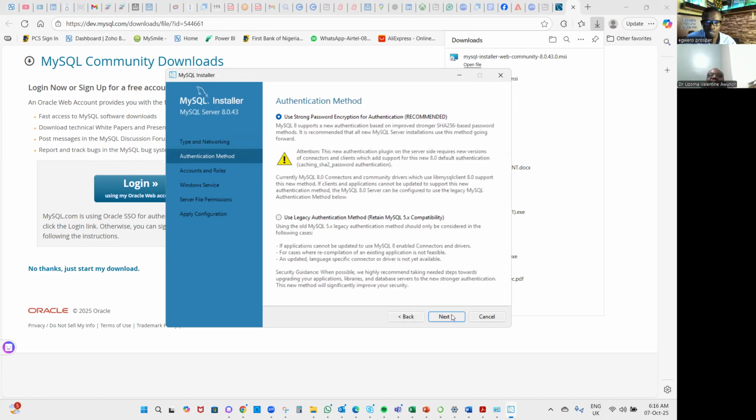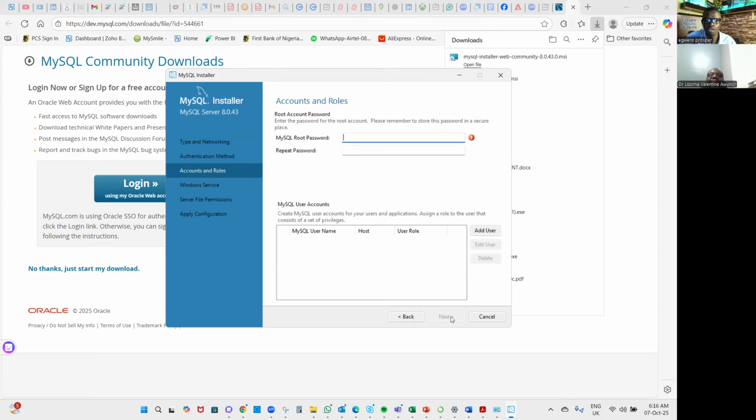Now, next. Next. Now, here, the password you are going to put here, please make sure you write it down, because if you don't remember the password, you will not be able to access the Workbench, which is going to be our development environment. The password must be strong. Add a special character. So let's quickly go there. Where you will confirm if it's okay is when you repeat that same password in the next box.